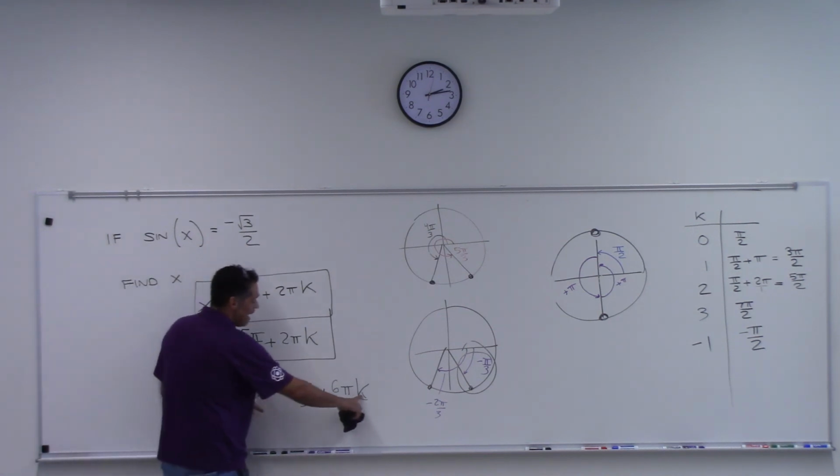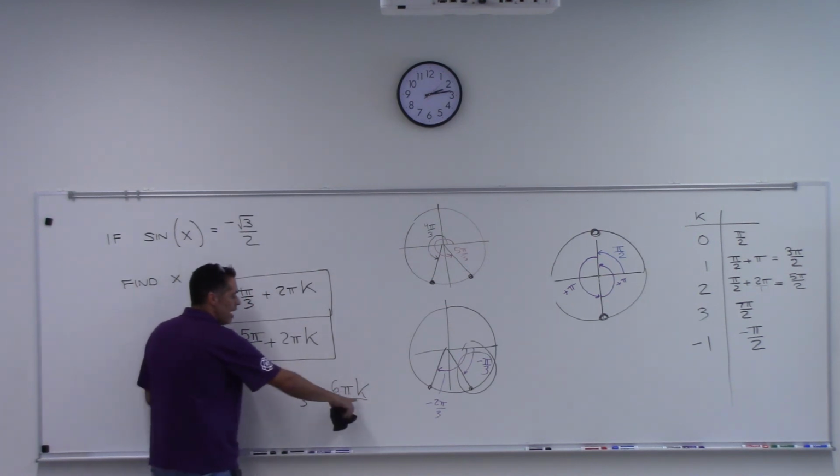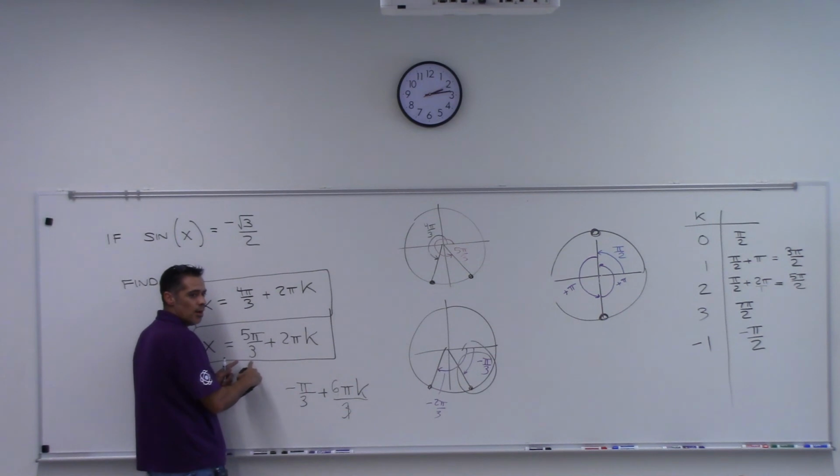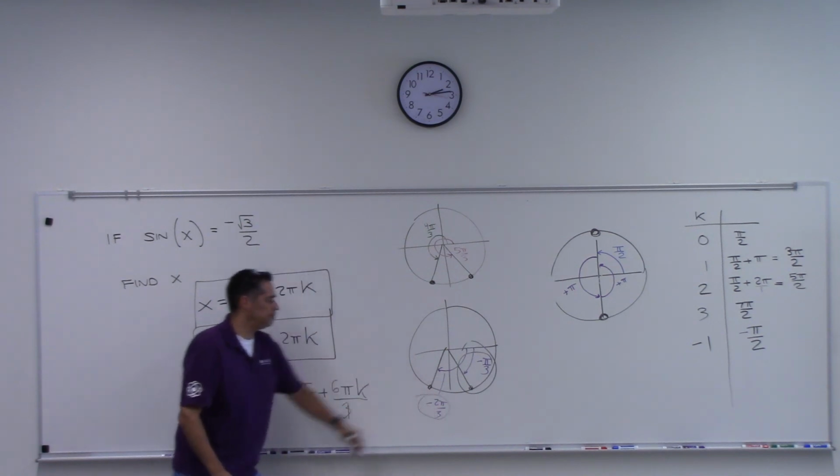Okay, so if I let k be 1, right? If you let k be 1 here, you get my answer here. So your k being 1 is my k being 0. That make sense? Yeah. Okay. Then you have the other one. You have to do this one as well.